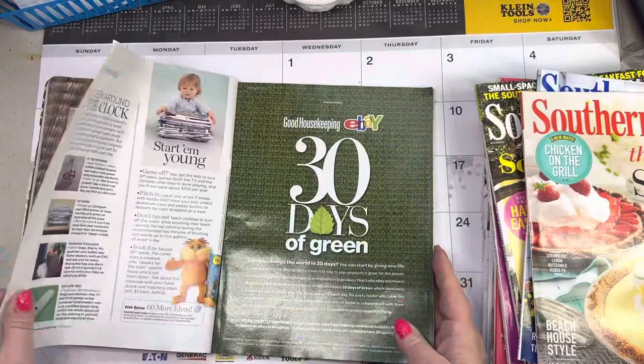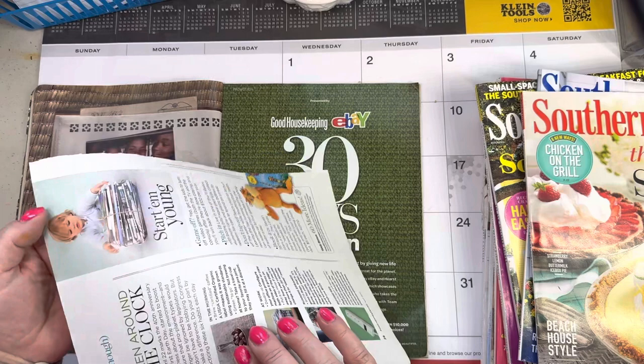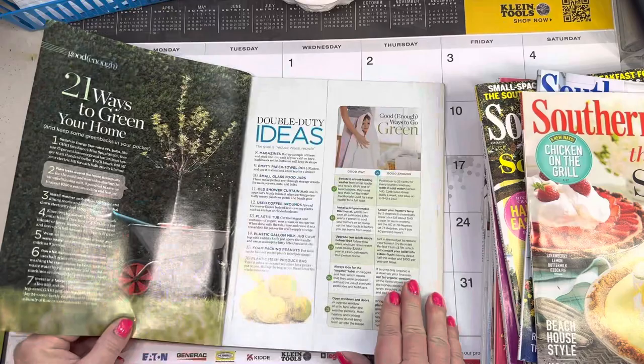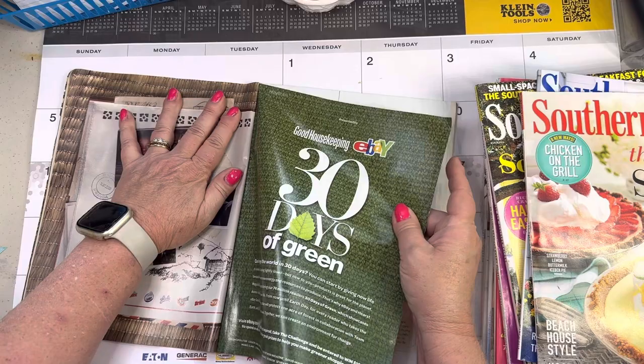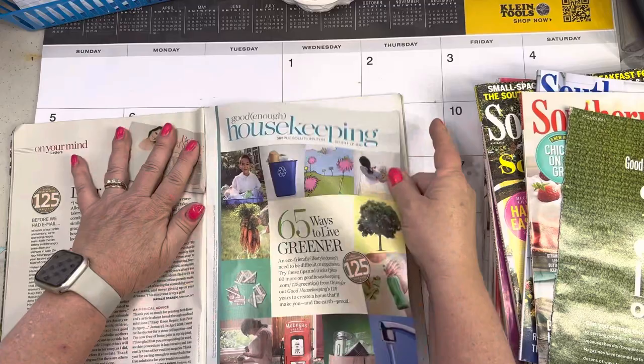Okay, I want this one for multiple reasons. The border, that, and he's just too cute. And I really want this. I hope there's nothing good on the back. Aww. I do like the wheelbarrow, though. I wonder if I like that. I guess I better take this page while I'm at it, or I will not remember which book that border is in if I want some more of it.